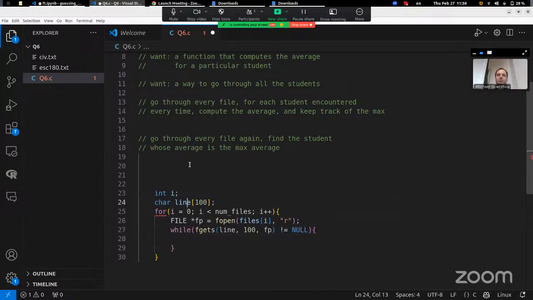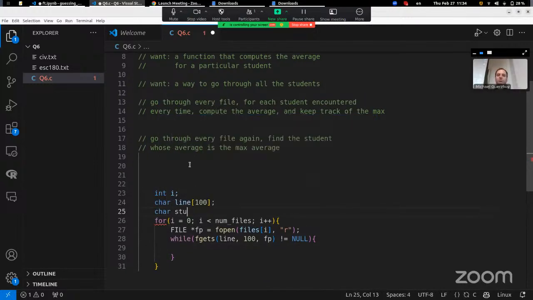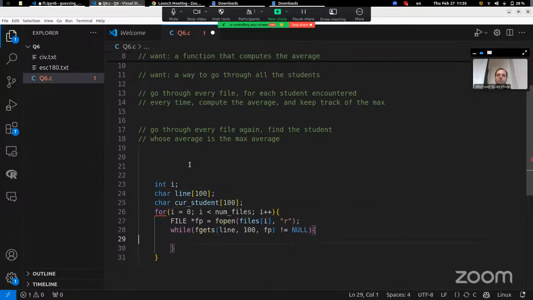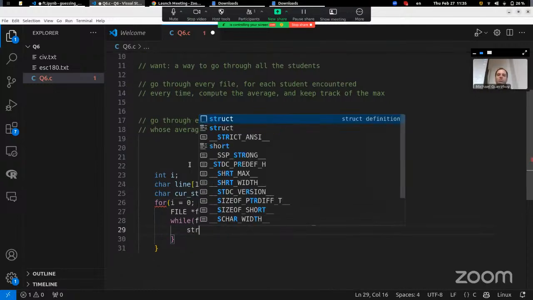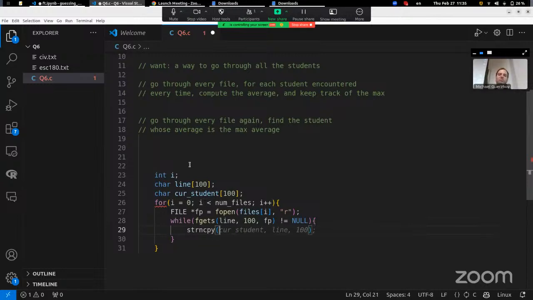So I'll copy the first 10 characters from the line to the student array, with the terminator at index 10. Great.